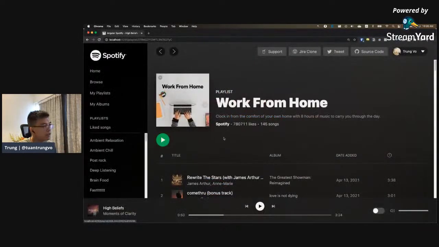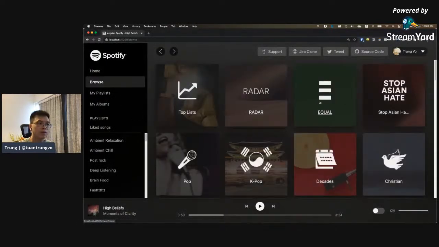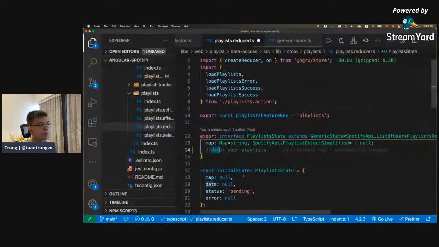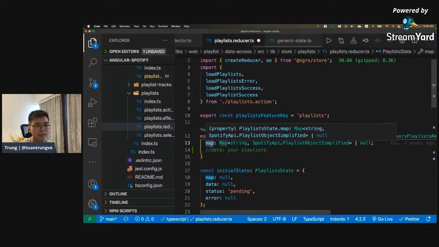But when you start to click into a browse, for example, and you click into one playlist, let's say you click into this one, this one is not your favorite playlist, so it's technically not inside these 50 elements. What I'm doing is I ask the map, do I have this playlist ID inside the map? And if I don't have it inside the map, I will go to the server and ask for it.